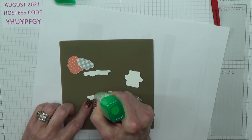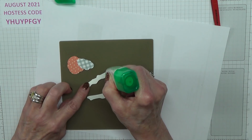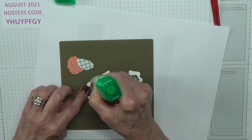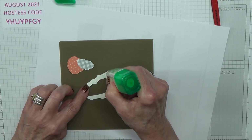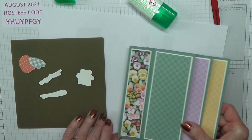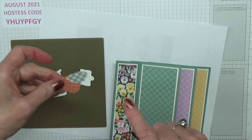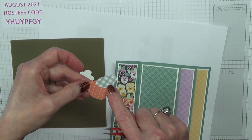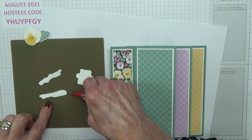One thing that I do when I'm using these die cuts, which I have with the hollies before, I don't like that you can see the back of the paper. I mean, I'm grateful that we have double-sided designs, but when I'm curling up flowers I don't like to see the back of it. So what I do is, if it's a die cut, I just die cut a white shape the same as this, and then adhere it onto the back of that one, so it just looks white. It works really well.